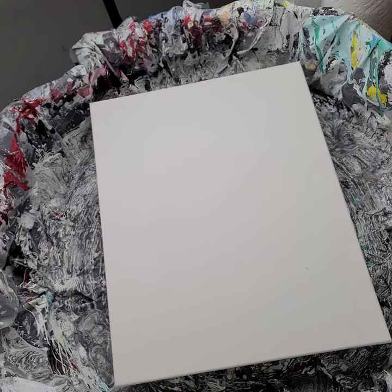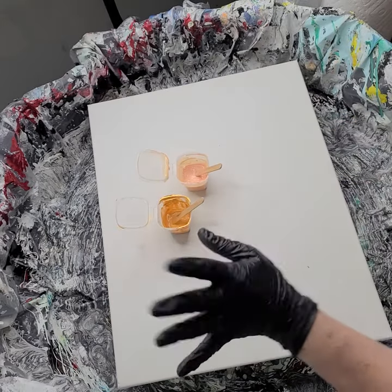Turning off my fan here. Today is a fun day. We'll see how it goes because it's use up my leftover paints day. So I have just a ton of them to use up.